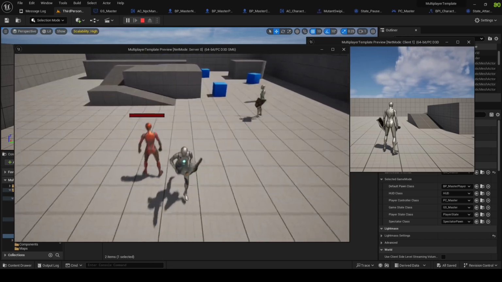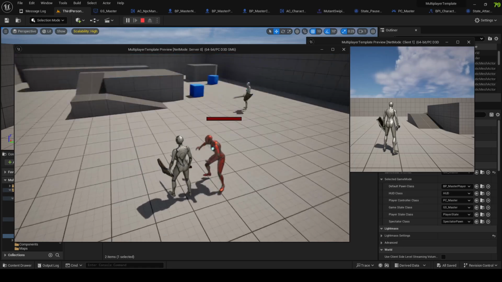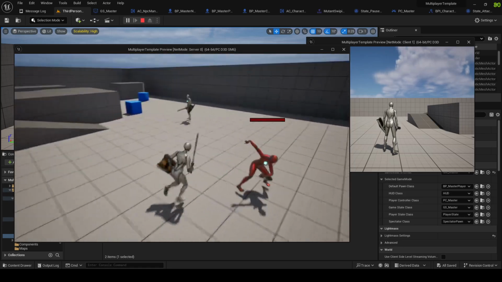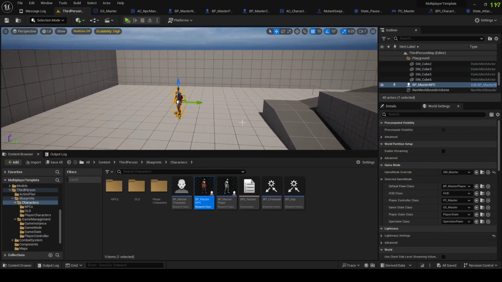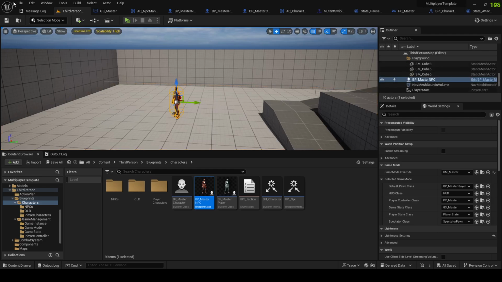Which means we also don't need to put that logic inside of the character, so it should be extremely easy to now add these components. I think we probably should make a component for the game state as well, just to make it even easier, but let's hold off on that now.